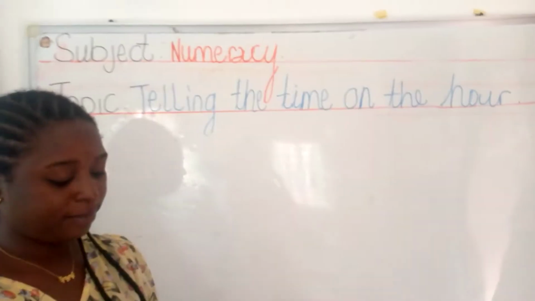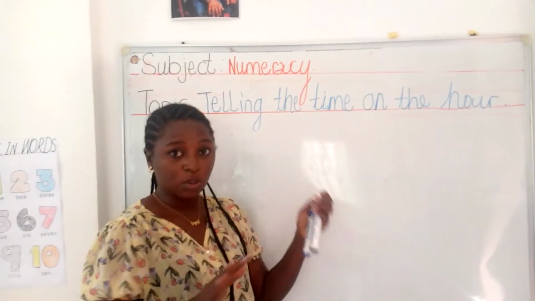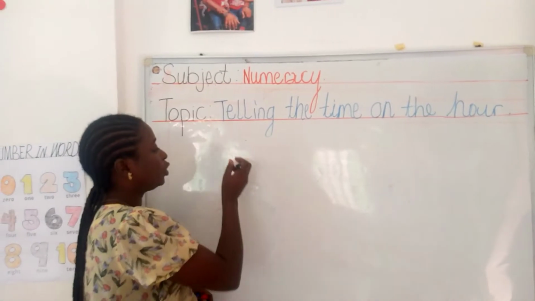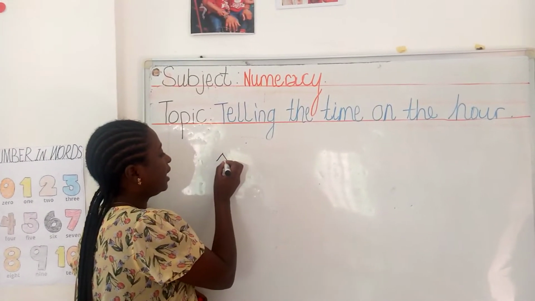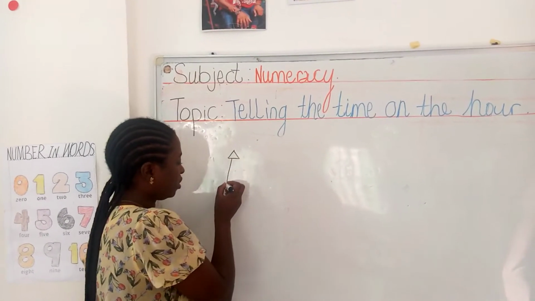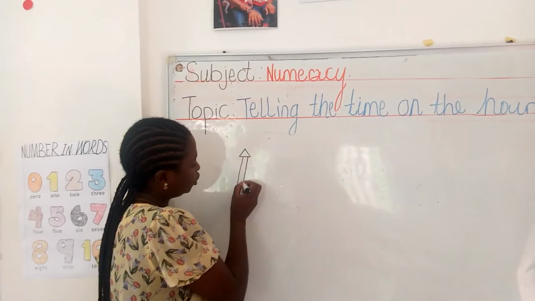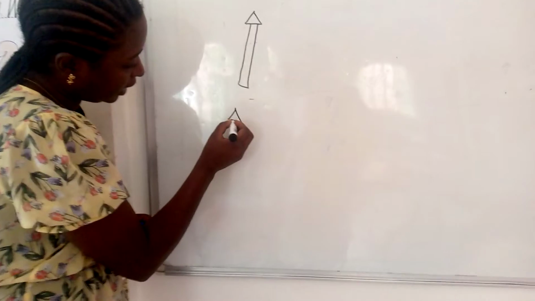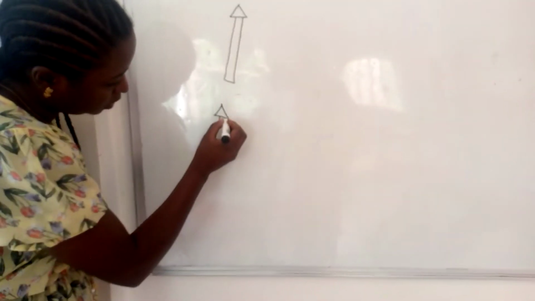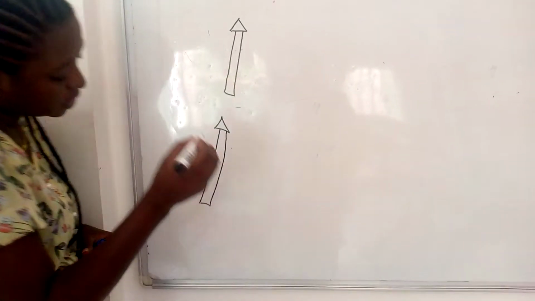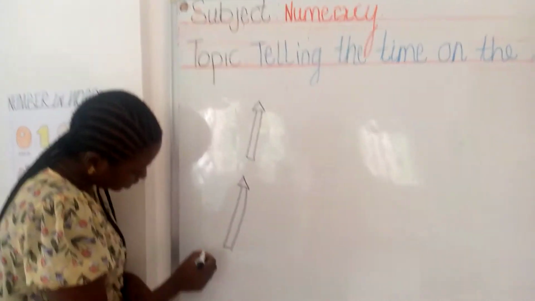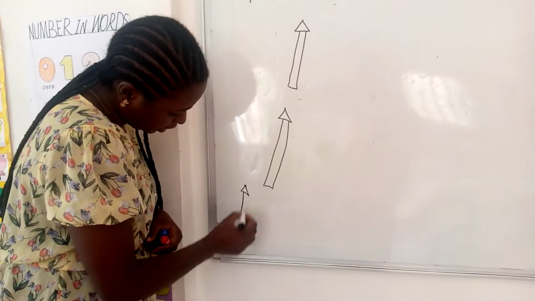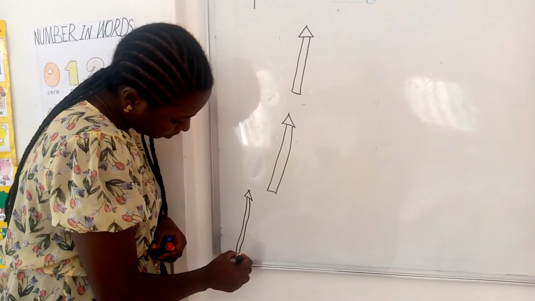So before then, I'm going to tell you the parts of the clock so that you know which hand tells what. I'm going to draw some hands. I'm sure your clocks have some hands in them. These things in the clock, they are called hands. There's a short one like this, and then there's another one like this. There's a bit long, and some clocks have 3 hands. There's the one that is quite tiny, but it's very long. It's tiny and long.